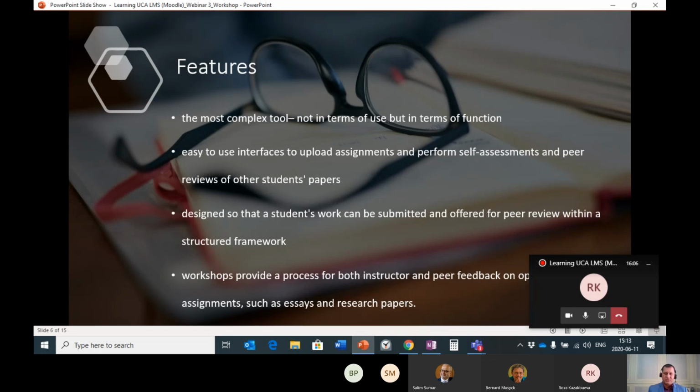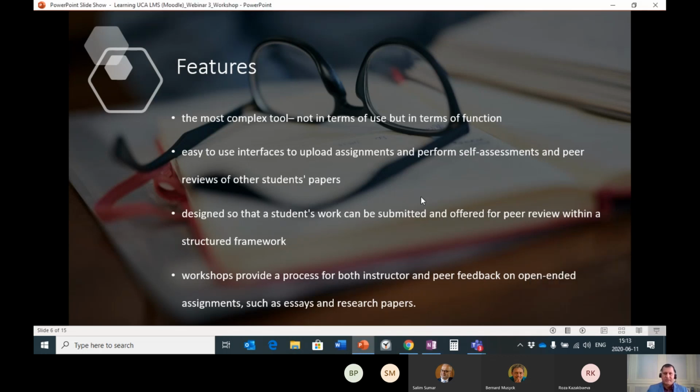And this also shows us that peer assessment is also a complex process. And if the students are engaged purposefully and systematically and with proper guidance and coaching in this activity, they will benefit a lot from this. So don't be set off by this word complex. I said it's complex not in terms of use, but in terms of function. And even if it is complex in terms of use, once we start using it and once we start trying, it will become easier for us.